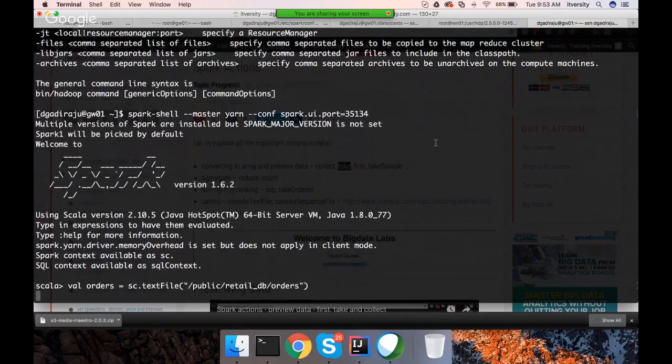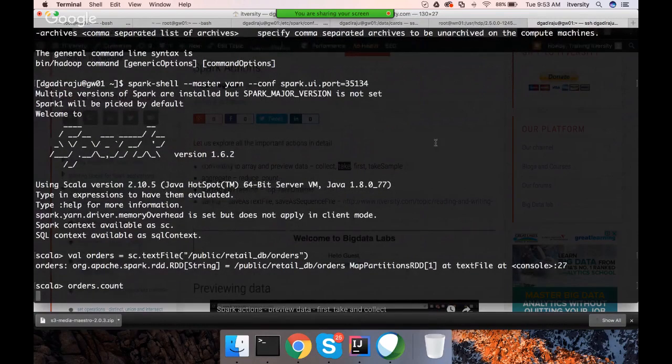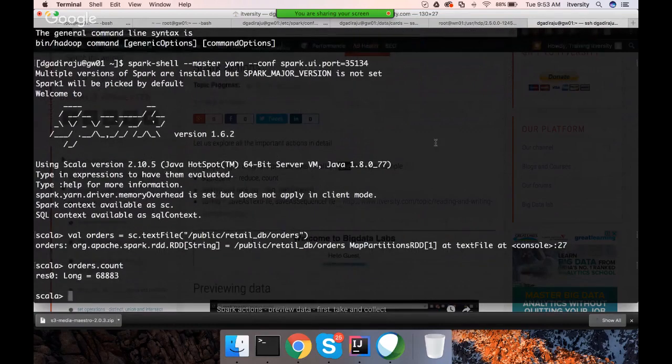If you read data from a file and want to do aggregation, one of the basic aggregations, which is also an action, is count. Count is an API which will execute the DAG and get you the count. There are 68,883 records.